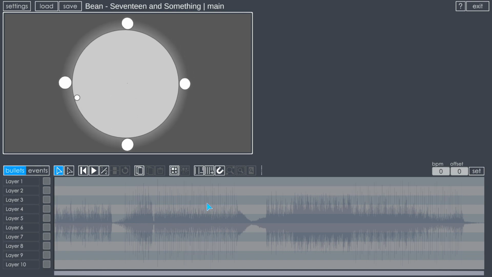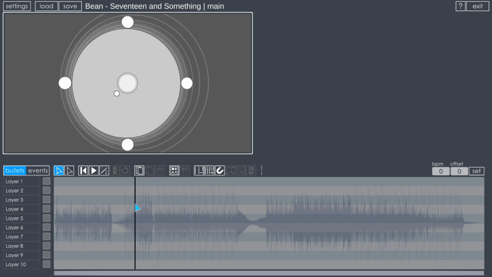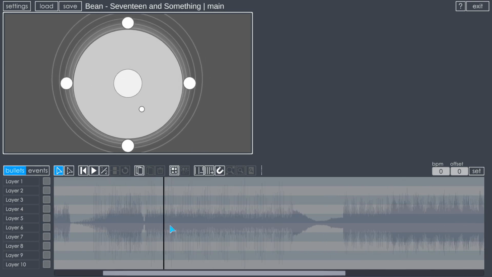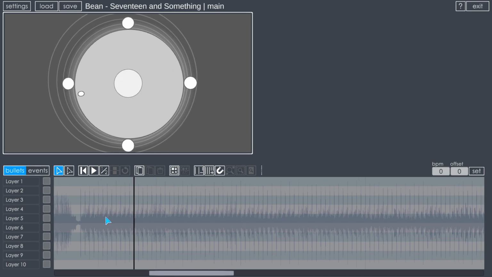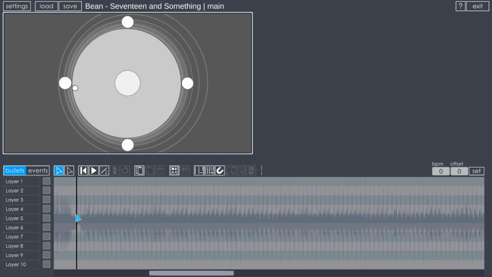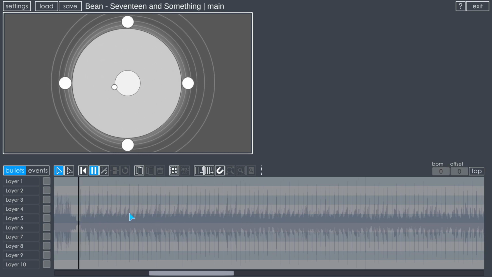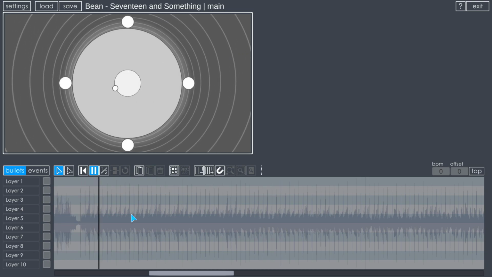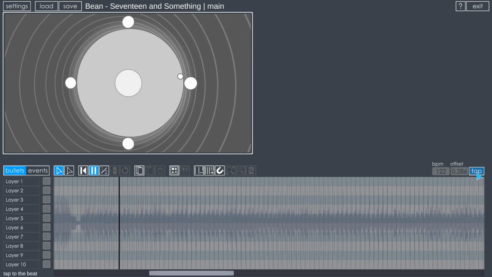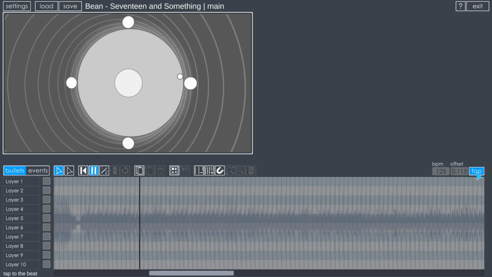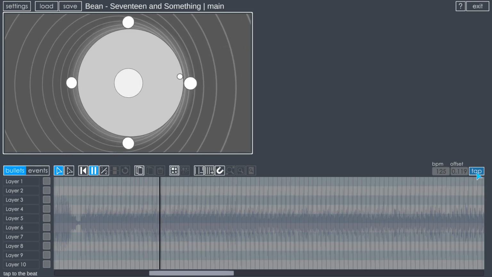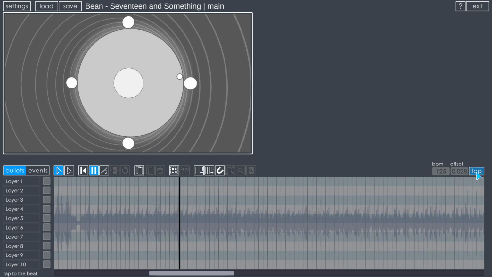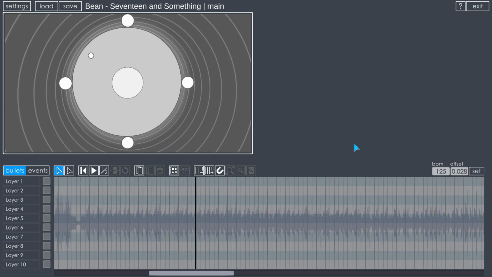So you can press spacebar to pause and play. And you can also right click with any tool that you have and you'll change where the playhead is. So I'm going to go somewhere where there's a beat and we can listen to the music and start tapping to the beat. So I'll move here with a right click, I'll hit spacebar. We have a really solid beat there, so I'm going to start tapping. Okay, so that's enough information there.